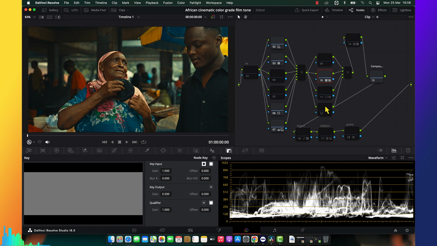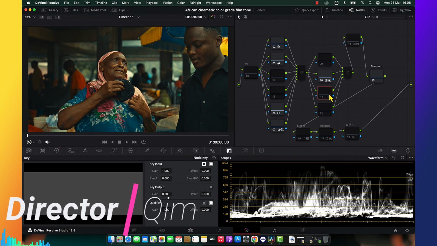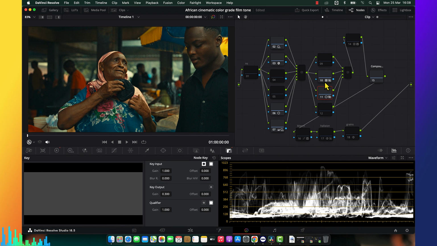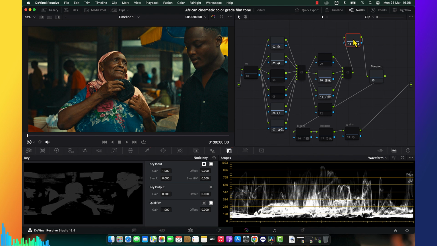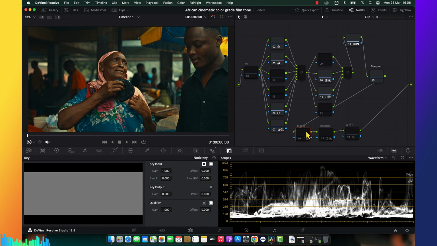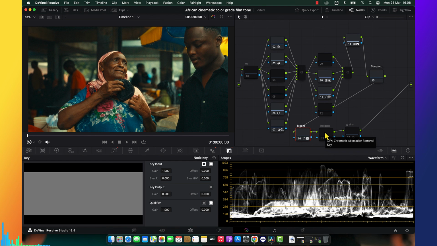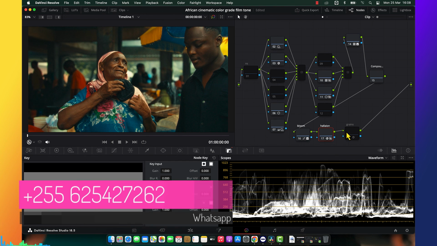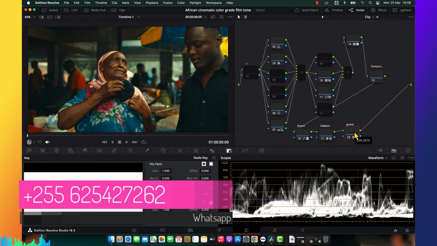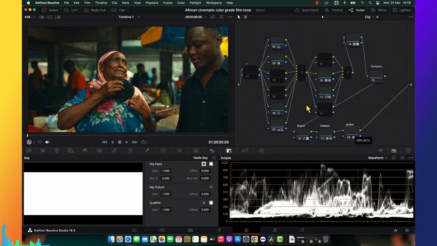Look, it's very beautiful, but I was like, let me push my picture further, and this is what I've done. I did a little bit of splitting because the picture was a little bit yellow, so I decided to pull it to the green side because this is what I want for my product. And then I did my skin tone LUTs. It gives me the chocolate and dark skin tone for the skin. And then I also used mist to make a blue, and then I used halations, and the last was grains. These are only the nodes that I used. I left other nodes which weren't as necessary, but were necessary.